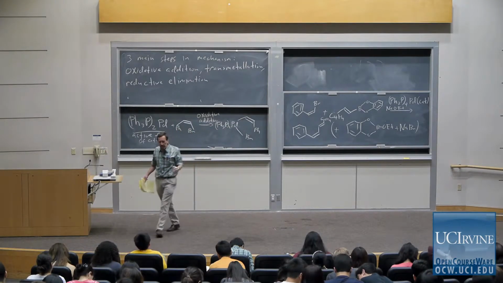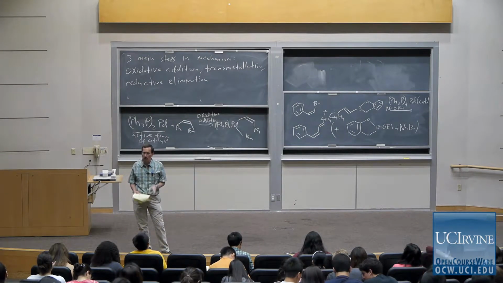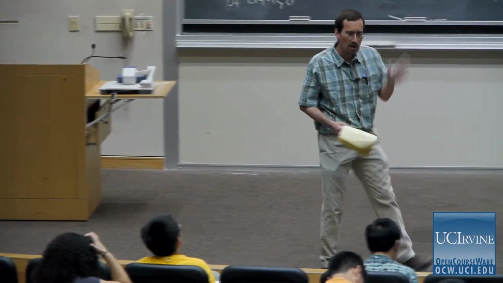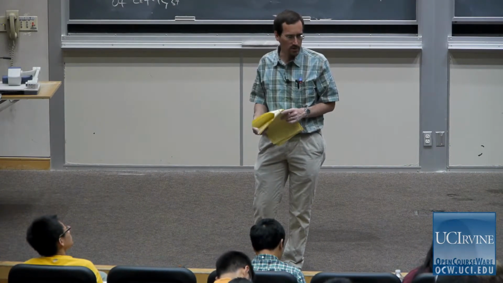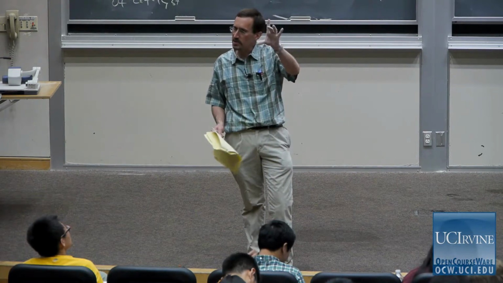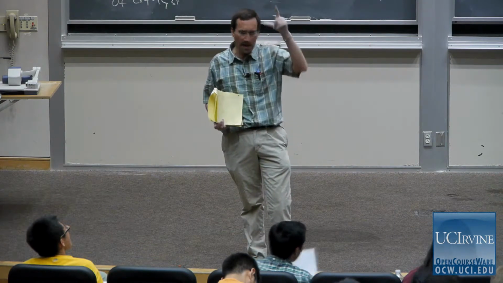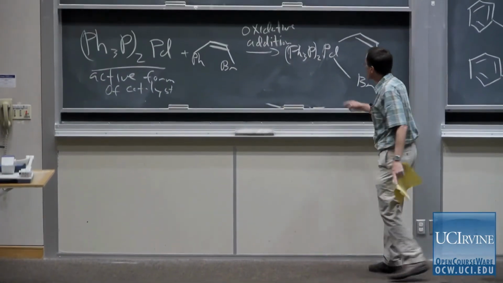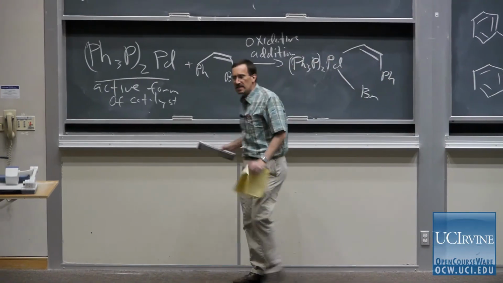And even though this reaction involves palladium, even though you haven't seen organopalladium reactions before, this reaction is just like the formation of a Grignard reagent. In a Grignard reagent, magnesium starts at oxidation state 0. You add into the alkyl halide bond. Now you have the alkyl group and the halide group bound to the magnesium, and the magnesium's at the 2 oxidation state. Even the notion of ligands isn't very different.